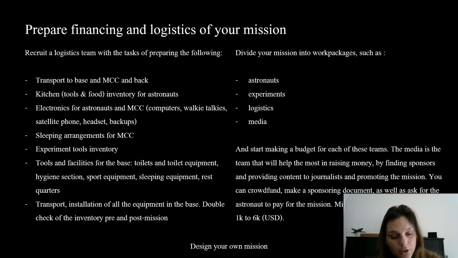You do the same with the electronics, and in that case the electronics need to be ready for both astronauts and MCC, and that's computers, walkie-talkies, a satellite phone, headsets and all the backups that you need. Very, very important. As mentioned, communication is just paramount. You need that stable communication, but you also need the equipment. It doesn't need to be the most powerful computer, it doesn't need to be the HD camera, but it needs to be good enough that it's going to last the whole mission and that you have backups.